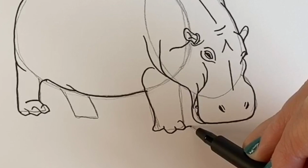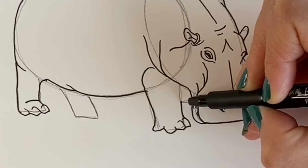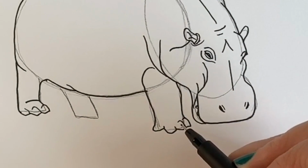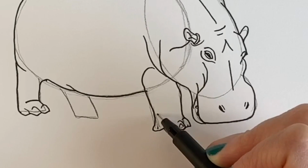So also hippos can secrete this red oily liquid, and that also keeps its skin from drying out, and it can act as a sunblock. They are extremely clever creatures. Right, I'm just going to draw the toenails just here. And a couple of wrinkles.